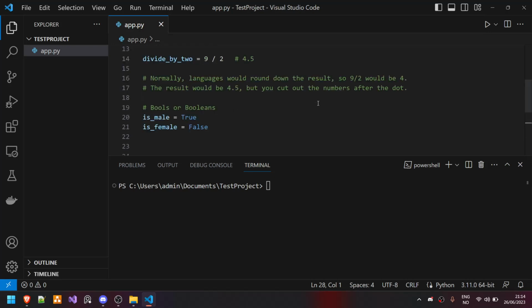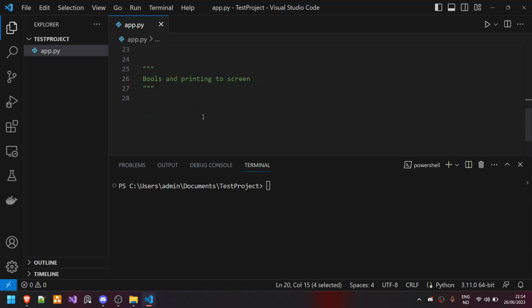So let's say we know that is male equals true. Now, when we're comparing something, usually we would use something called if statements. If statements are like in our natural language. If something is true, then we'll do this. Else if something is false, then we'll do that. Otherwise, or else, we'll just do something random. So let's do just if and else to begin with. If is male, we want to print to the screen, like so. How do you say print? You say print and normal parentheses and a quote or double quote, up to you. I am male.